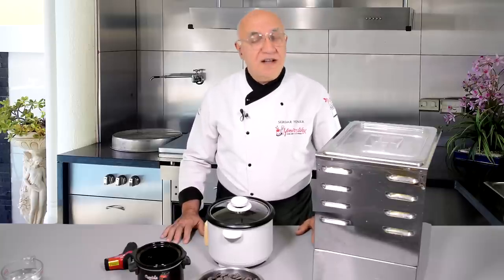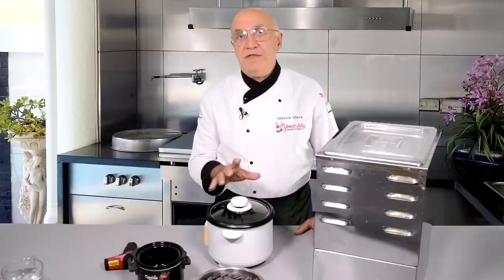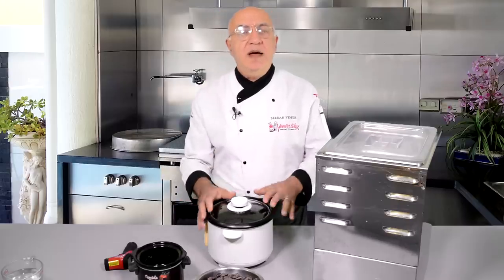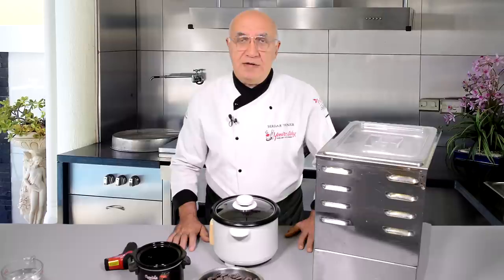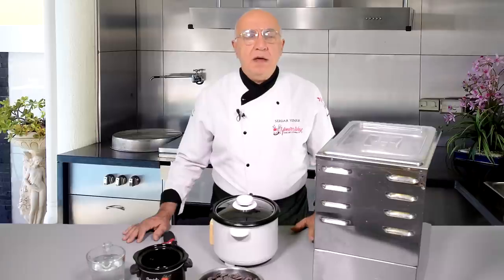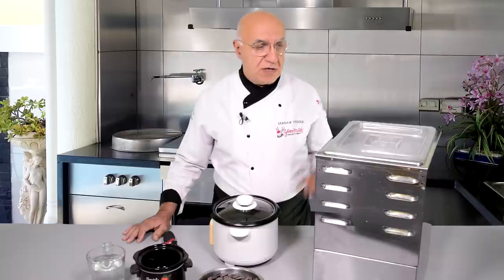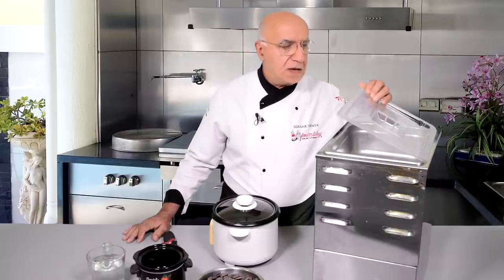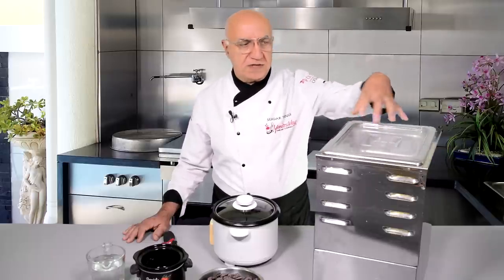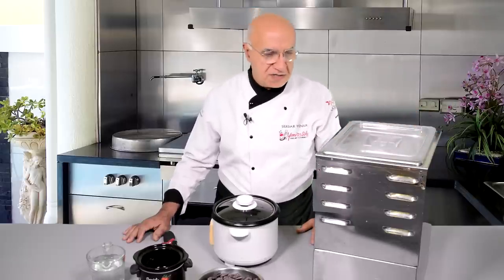Today I would like to show you what else we can do with a very simple basic rice cooker. But first I want to explain the larger capacity version of the same purpose and a smaller capacity version, so we can understand the relation and why I recommend this. If you are in the chocolate or cake decorating business, it's quite essential to have something like this - about a five-liter container. You can put milk chocolate on one side and dark chocolate on the other. It's a good size for day-to-day business when you're decorating cakes.